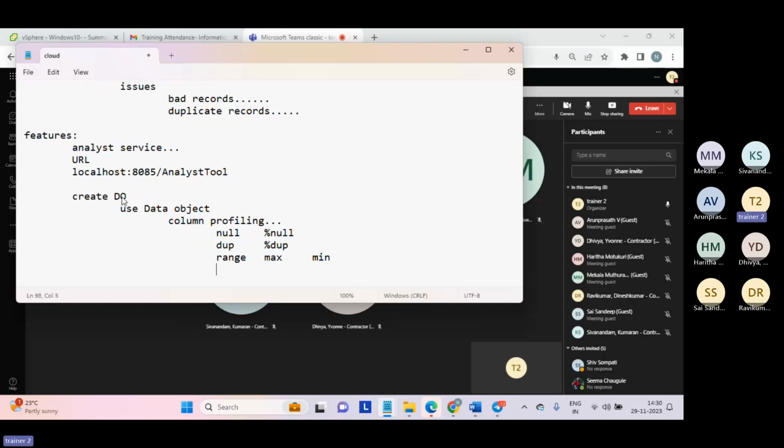Then we can also see the documented data type, which is the source type, and the inferred data type, which is the actual type that is required in order to get the data processed. So that's what we can see over here.